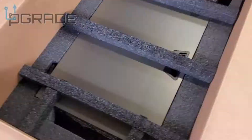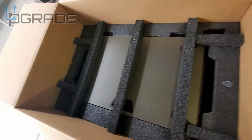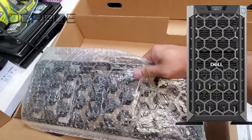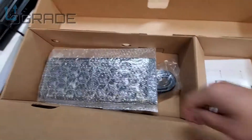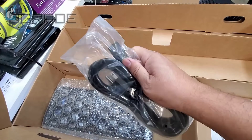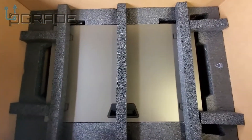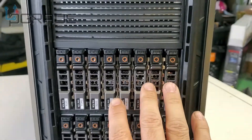This monstrosity came in very securely and neatly packed. It has a front face with nice laser-cut, machine-cut airflow design. Inside the box there are a couple of instructions and of course a big power cord that we're going to need. Back in the old days you needed two of these power cords; now only one is required. Today we're not just going to look at the outside — we're going to look at the inside too, including how many hard drives it takes to run this baby.